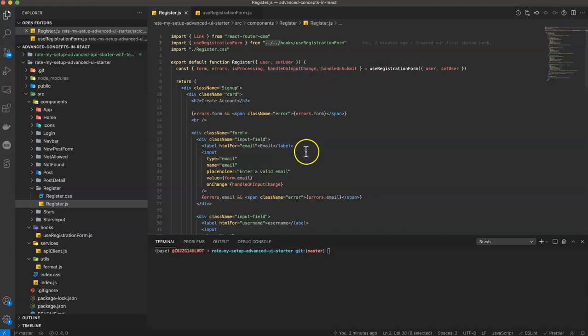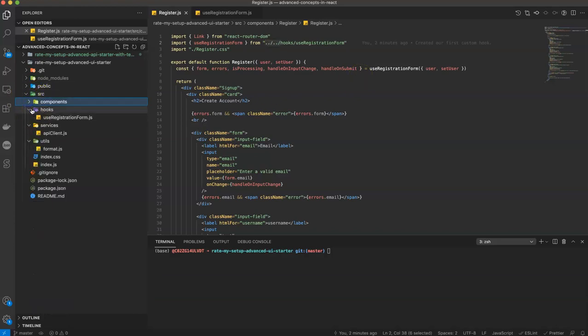Create React App provides this cool little thing that you can do to turn all of your relative imports into absolute imports. Sort of, but it's absolute imports from the source directory. So it's treating any direct children from the source directory as absolute imports. So components, hooks, services, utils. And what that means, well, actually, you know what? I'm just going to show you how we do it, and then I'll explain it in a second.